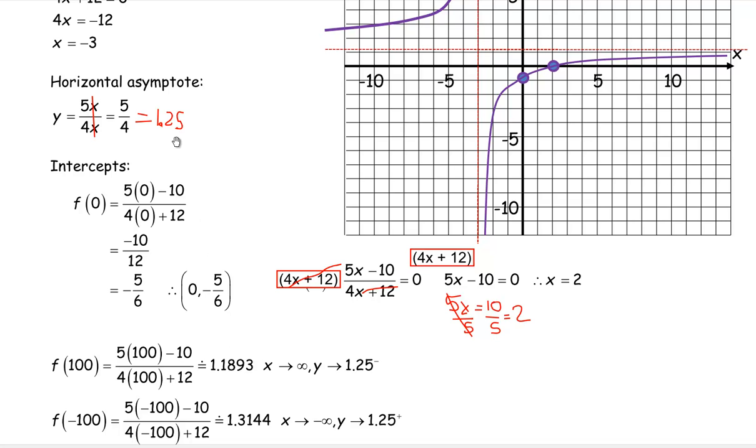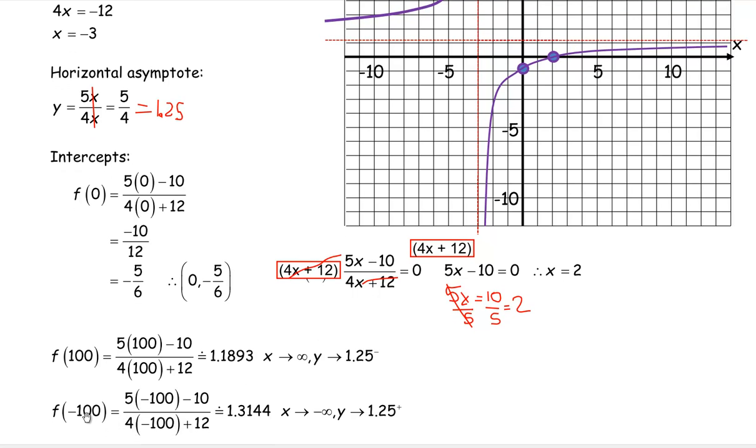Now, this is where the 1.25 is important. That's getting close to 1.25, but it's a little bit below it. So as x tends towards infinity to the far right, a big positive number, y is approaching 1.25 but from below, because we're below the 1.25 here. So as you come out here, we're staying below the horizontal asymptote.